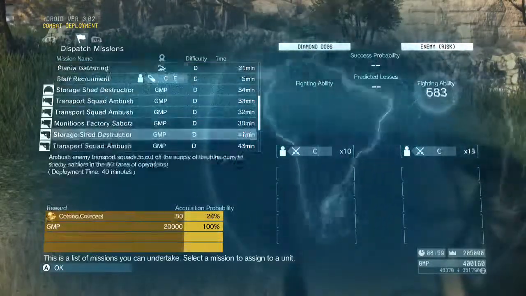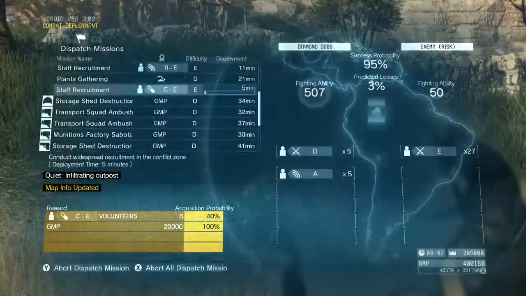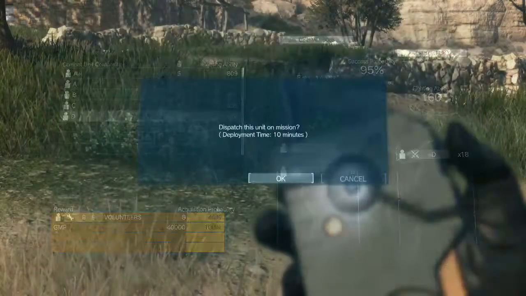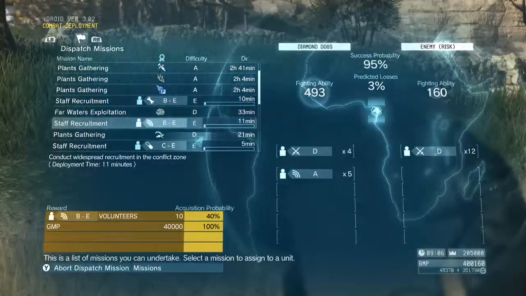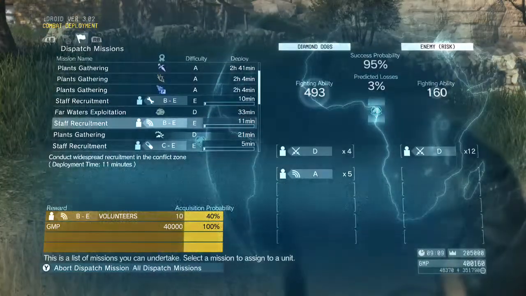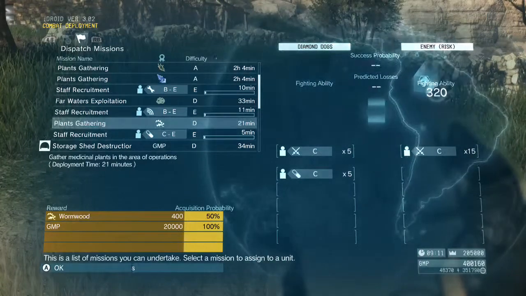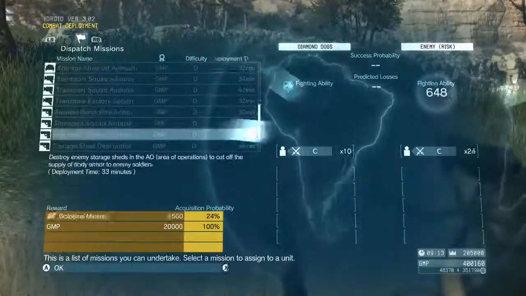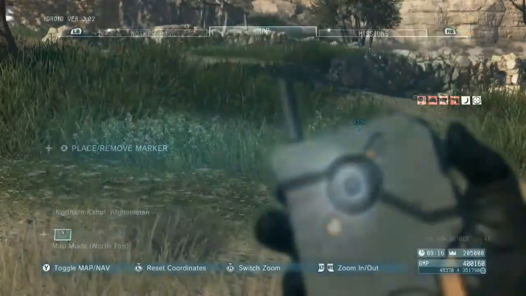Now, let's knock out some short missions first. Unit infiltrated. The map has been updated. Unit dispatched. Unit dispatched. Let's see. Plant gathering. Unit dispatched. Alright, so at the moment I can only dispatch 4 teams at once. And when they get back, they'll bring the supplies and so on.